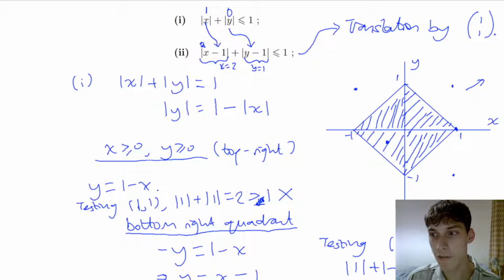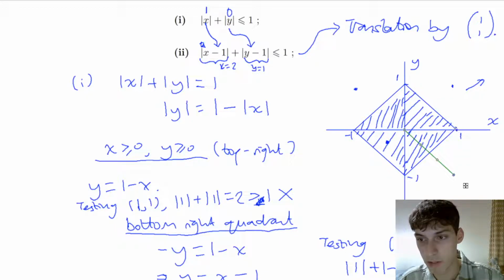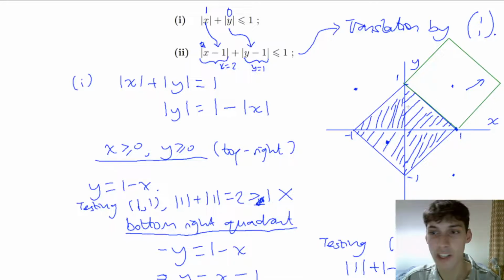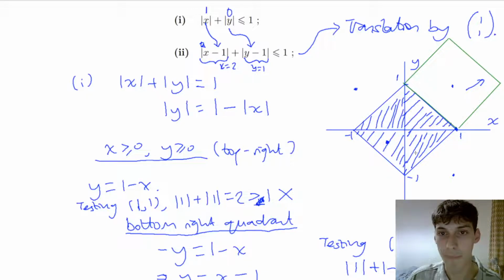So the only difference is, and I might try to just draw the outline of this on top. We want to move the x across by 1 and the y across by 1 to get something like, if I just draw it with a line, this. Oh, actually no, we want to shift the y across by 1 as well. Get something like this. There we go. So again, I haven't drawn it properly, and you would draw it on a separate graph in the question, but just for the sake of demonstration.